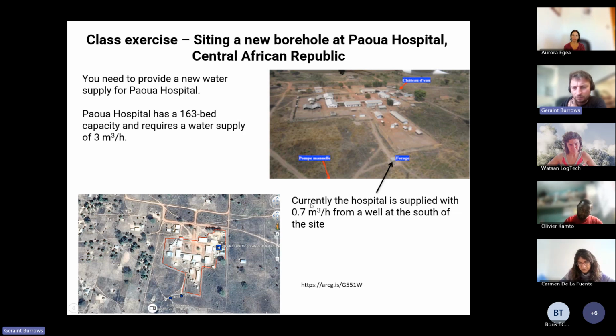But the borehole supplying the hospital from this well here was only providing 0.7 meters cubed of water per hour. So MSF wanted to drill a new borehole to meet the demand of 3 meters cubed per hour.